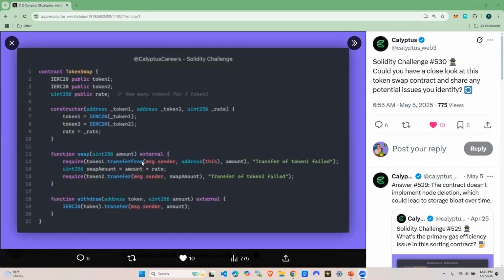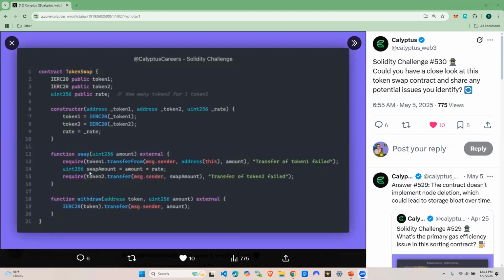It's going to transfer from the sender, whoever is calling the swap, to this contract address, in the amount that's being specified. So if you put an amount of 10, it's going to take 10 of token one, pass it to this contract, and remove it from message.sender's balance.